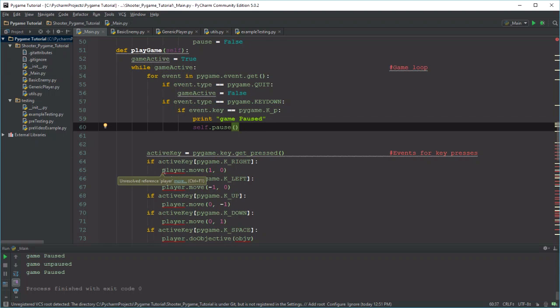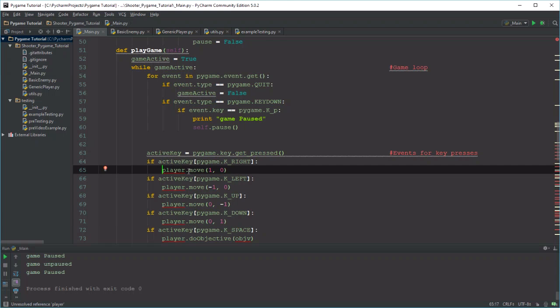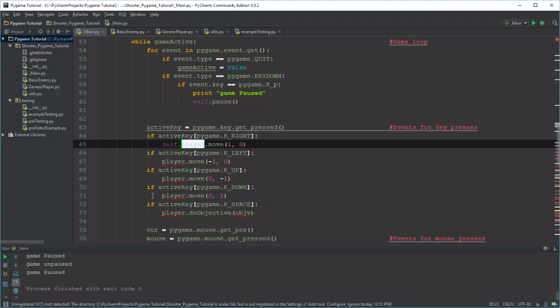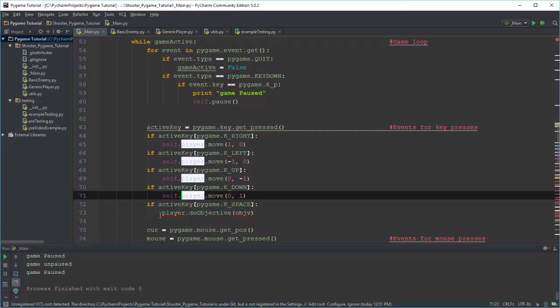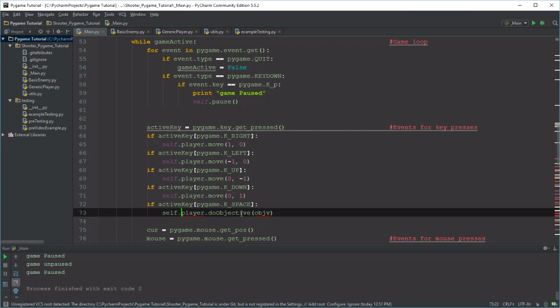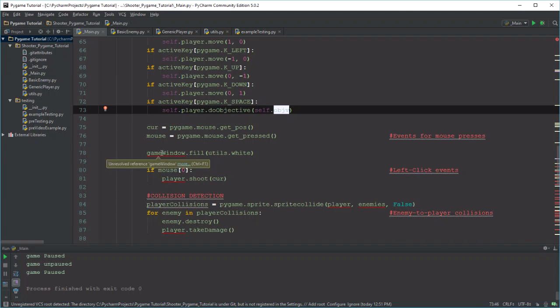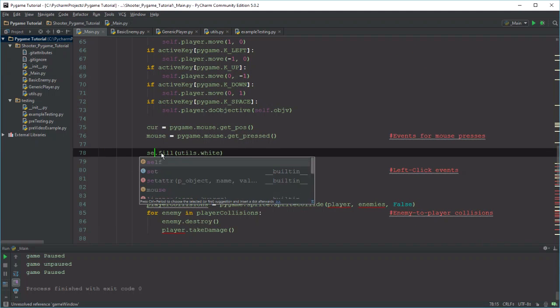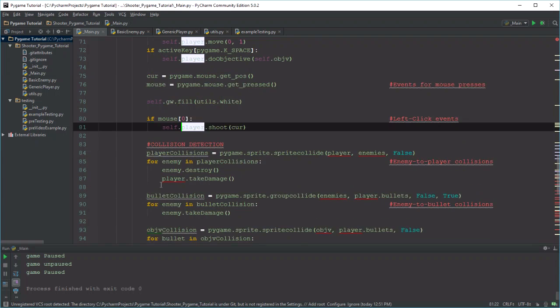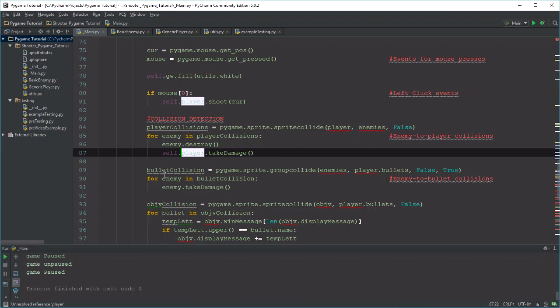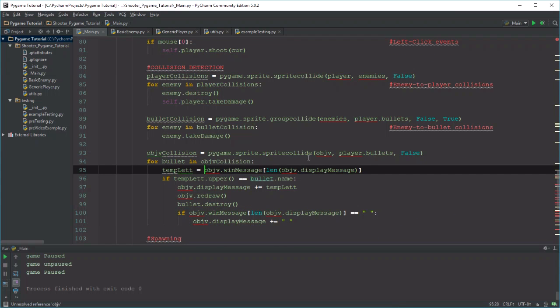And of course, we have to change up all this stuff again because player is no longer just player. It's self.player because it's an object of the game. So we're just going to have to put in a whole bunch of self.things to get this thing associated with the actual game now. Self.gameWindow. Remember, we changed up the name of that just so it's shorter to type. Control V, Control V. A lot of pasting.